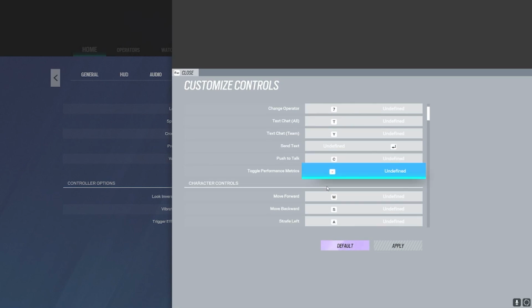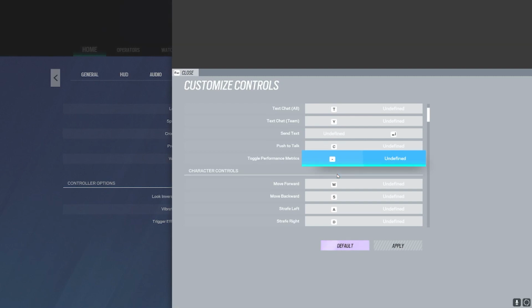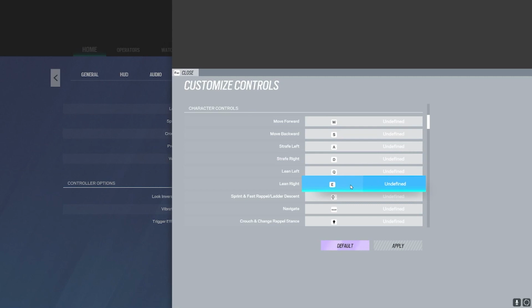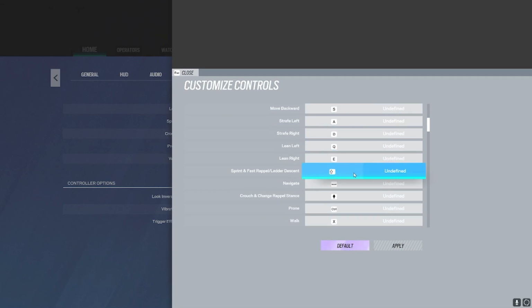I don't have anything for toggle mention, so I put it on the top right by the back bar. There's no point to have it. WASD, usually lean left, lean right, QE, super easy, just use my fingers. Sprint, I use the shift button. Navigate, so when you're trying to vault or something, press spacebar.